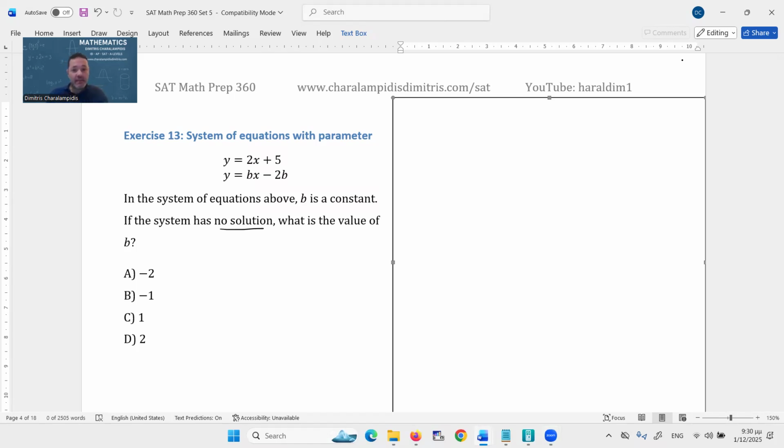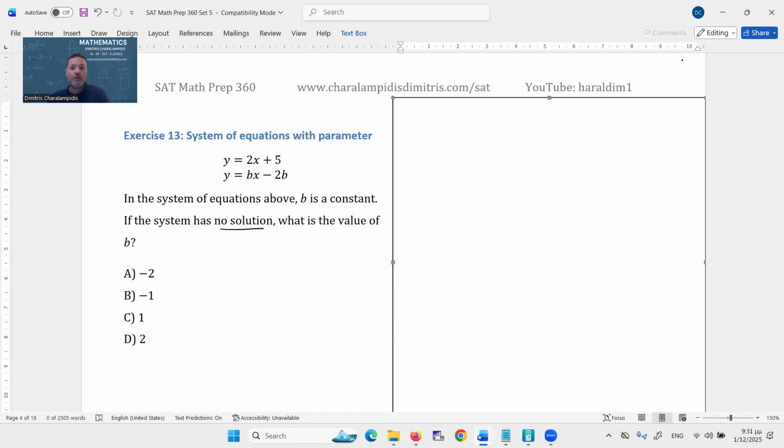Although we keep saying that the safest way for you to solve a system of equations of any type is through Desmos, here we sadly cannot do that. Why is that? Because that's a parametric system of equations. We can only solve either by Desmos or by our calculator any system only if it's a system of just x and y. If we have extra letters, which are called parameters, we cannot act that way. In this case, we can only go with theory.